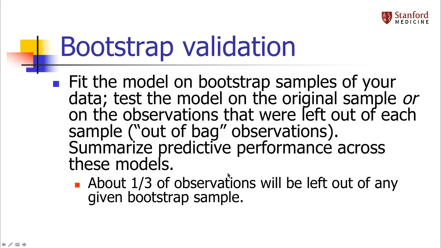Bootstrap validation I'm also going to talk about in an upcoming module, but the idea here is you're going to fit the model on bootstrap samples of your data. So you're going to take a bootstrap sample, which I talked about earlier. You're going to fit the model on that data. Some of the data have been held out. In fact, in any bootstrap sample, about a third of the observations are going to be left out. So you can then test the model either on the original sample or on the out-of-bag observations, the observations that were left out of your model fitting. And again, summarize predictive performance across these models. I'll go into more detail now about 10-fold and bootstrap validation in these upcoming modules.